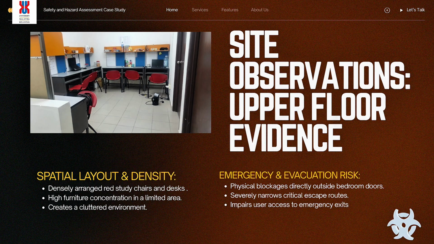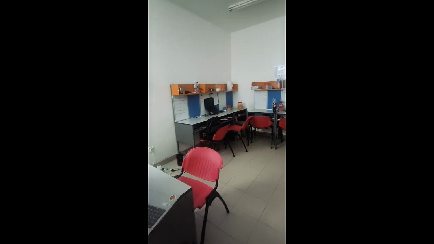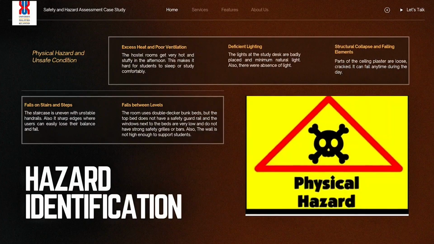This table and chair are placed directly outside the bedroom door. This creates a physical blockage that narrows the escape route and delays students from escaping safely during an emergency like a fire.